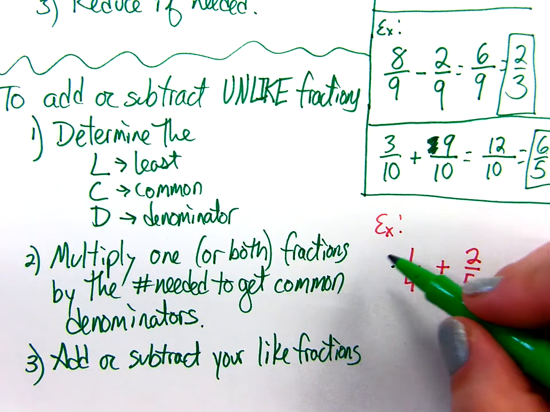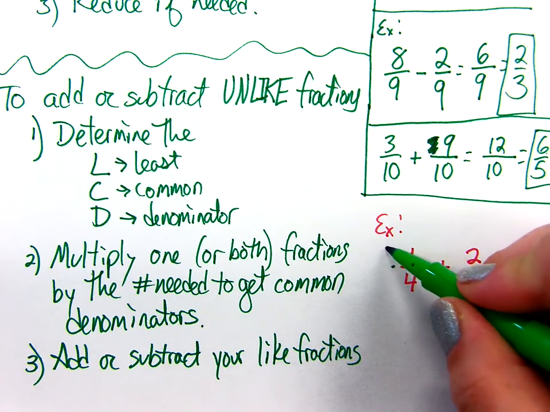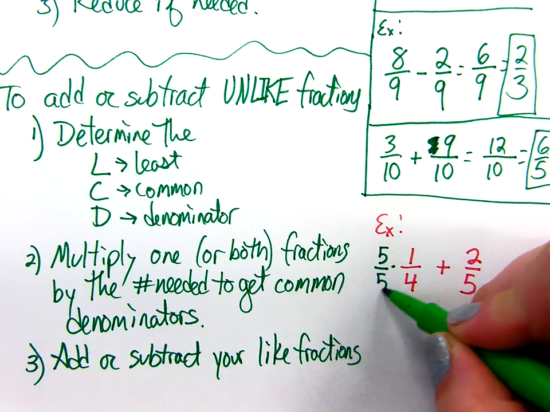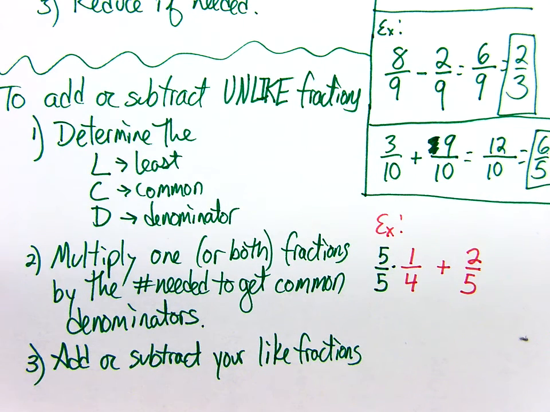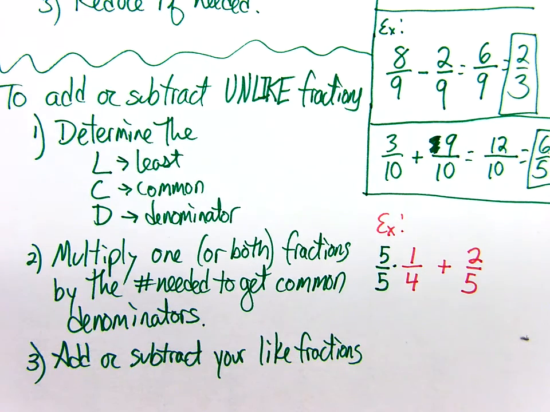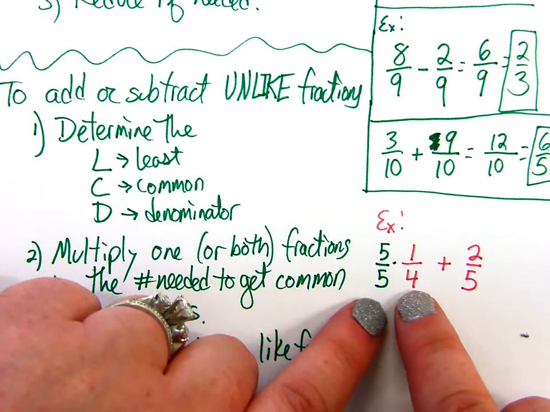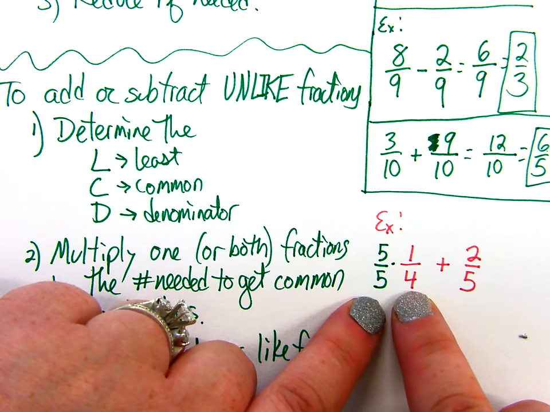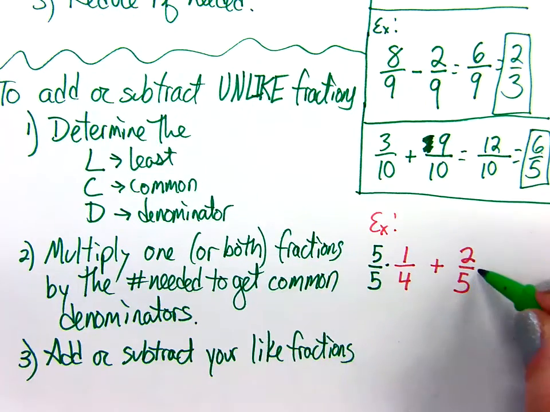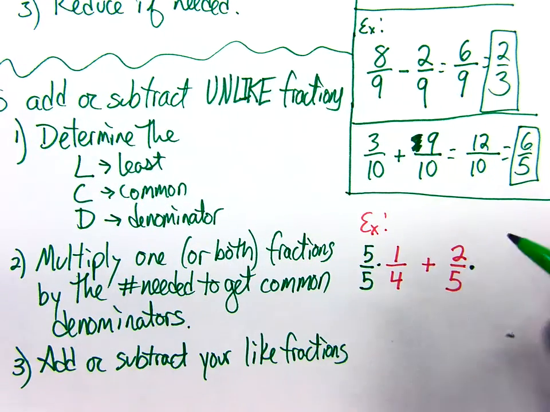5. Now, I guess I didn't make this very clear in the words, but you should always multiply by 5 over 5. Why? What's 5 over 5 actually? 1. That's how I'm not changing the value of 1/4. If I multiply a number by 1, isn't it still that number? Yes. So I'm just changing this into an equivalent fraction that I can use. What will I have to multiply 5 by to get to 20? 4. So I multiply by 4 over 4.